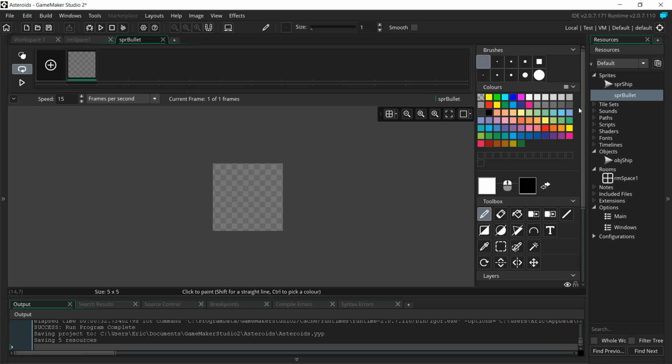I'm going to make my bullets kind of a green color. Again, it's up to you. So I'm going to find a dark green here. My dark green choices are not too extensive. There's the darkest one right there, so I'm going to click that. That's my paint color. Then I'm going to pick a round brush, which is right there. These are square brushes, these are round brushes. I'm just going to click one. The size doesn't matter right now. Up at the top here is where you control the size, so I'm going to click this up to 5.